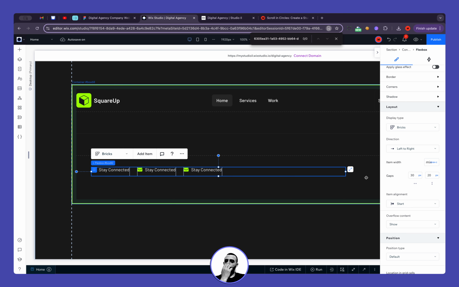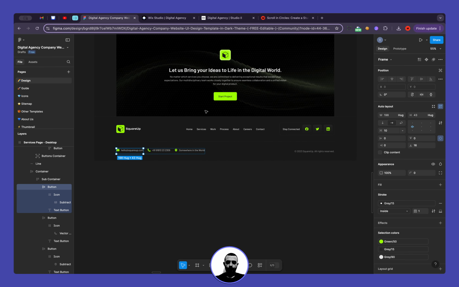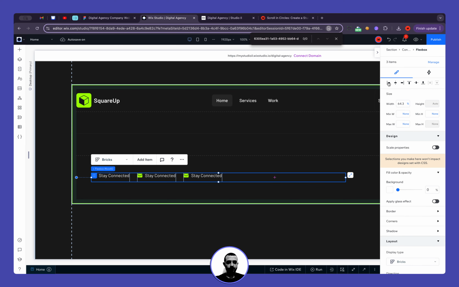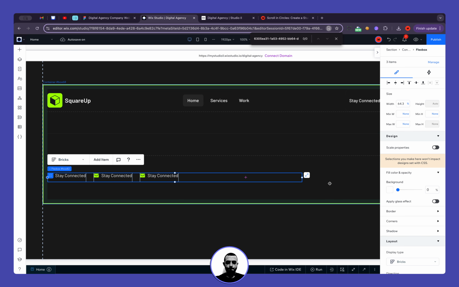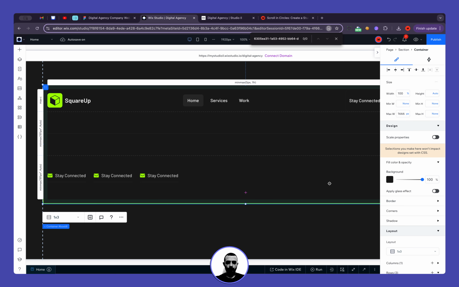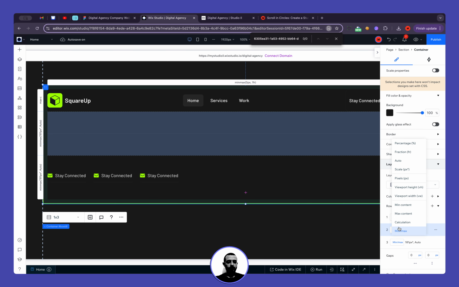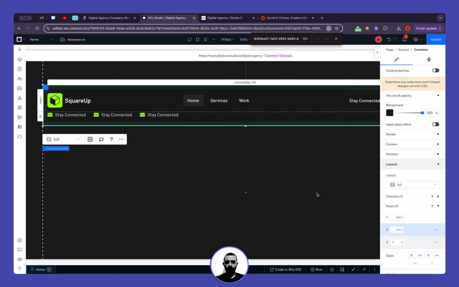Now let's position this stack element so it can be at the center of its own row, just like this. So let's change the row of the main container to be max content, and the last one will be 1FR.